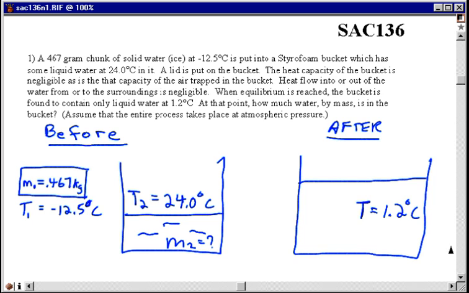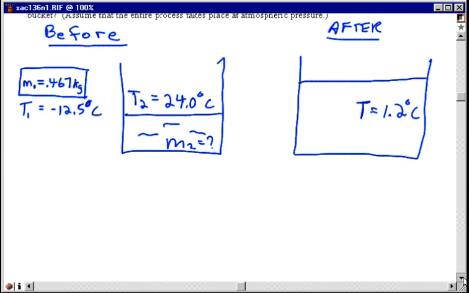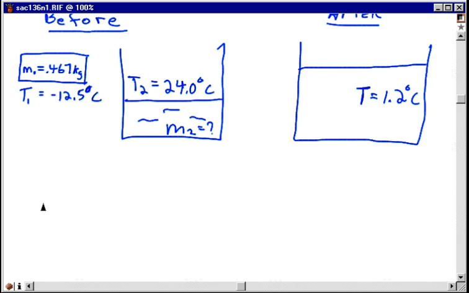Alright, I think that's enough sketch, and we're ready to get started here. Let's keep track of the heat that flows from one substance to the other. In fact, the total amount of heat into both of the samples of water is equal to 0. So a positive amount flows into one sample, and a negative amount flows into the other, which means heat flows out of the other sample of water, because they're both the same substance, they're both water.